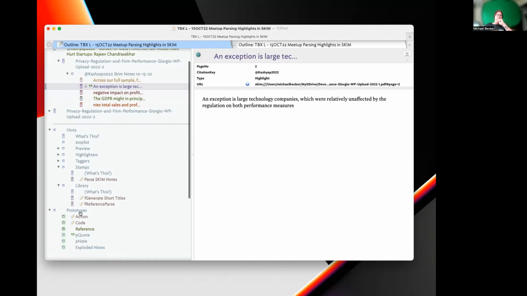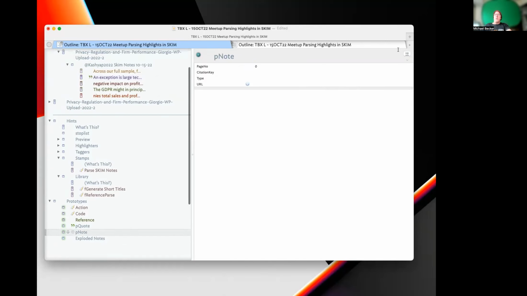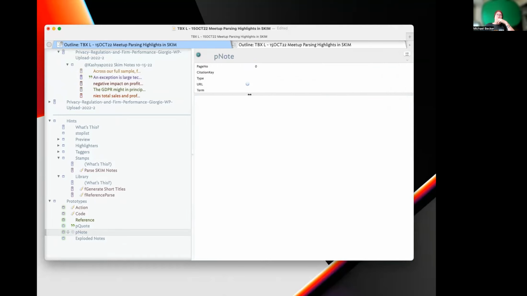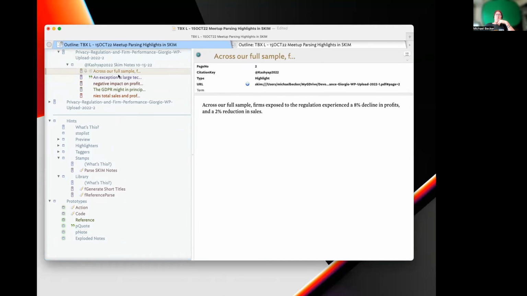What I might also do when I'm doing this kind of research is I would go up here and add, for instance, maybe a terminology attribute called term, so that when I'm reading the note, I'd say, you know what, this one is really about sales and profits. So then as I'm going back through the notes again, I can be further classifying or doing some qualitative analysis against these notes. So now then I can go through, and then later I can run agents and help those notes be discovered. So that's my process.